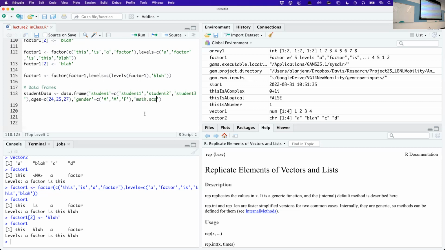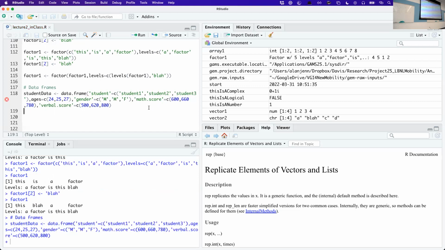Math.score equals 600, 660, 780. Verbal.score equals 500, 620, 800.